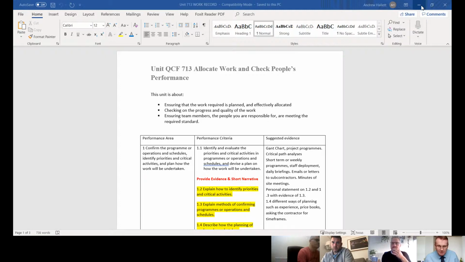Sorry, minimize that. The document. You've got the Word document up, Andy. That's what we can see. Okay, that's good. I was just trying to create a situation. I work from two screens, and I'm trying to get you all on one screen and the Word document on another. What's the best way of doing that? I'll just minimize that a second. Apologies for this. Let's go to the minimized version. Grab that, bring that across. Brilliant.